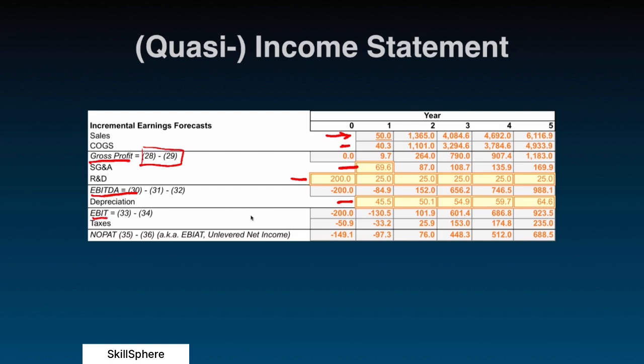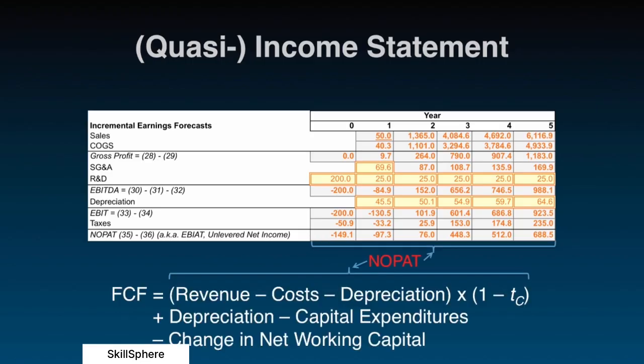We're going to apply our tax rate to our EBIT to get our tax expense, which we subtract from EBIT to get our NOPAT. Now, I call this a quasi-income statement because what's missing here is interest. No interest. That's financing. We're after unlevered cash flow, so that's not relevant here. It's also quasi because the taxes are applied to EBIT as opposed to pre-tax income, which comes after interest. Okay. Right, so this is our NOPAT series.